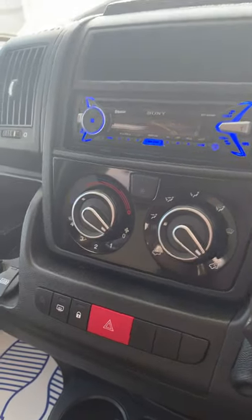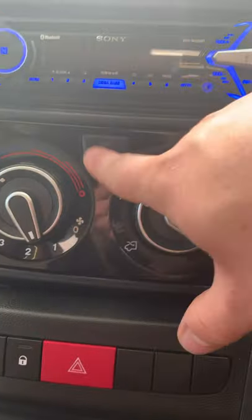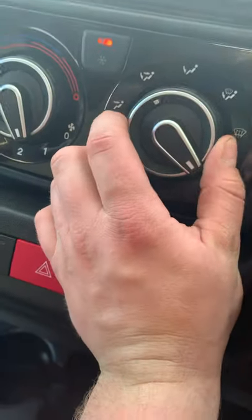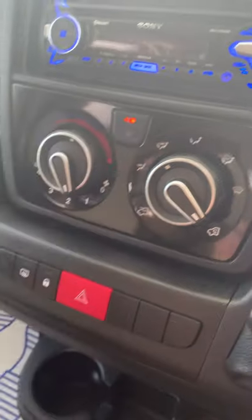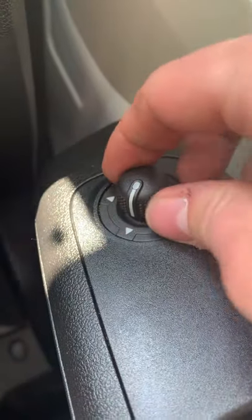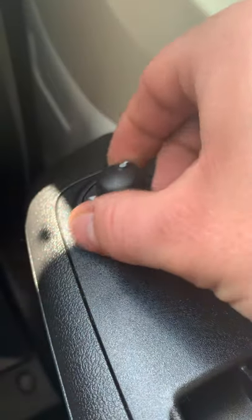There's a Sony head unit. You've got air conditioning — with the fan above zero, push this button and get the light come on, then you can choose where you want the air to go and set your temperature on the left-hand side. Electric adjusting mirrors over here on the right-hand side: left main mirror, left bottom mirror, right main mirror, right bottom mirror — they all work just as they should by turning the dial.